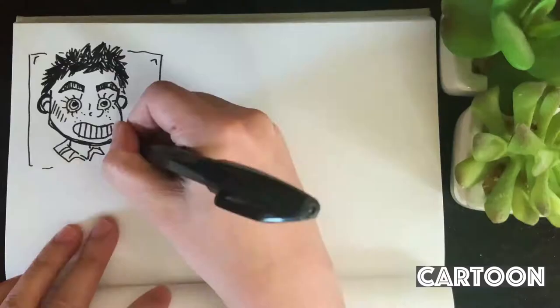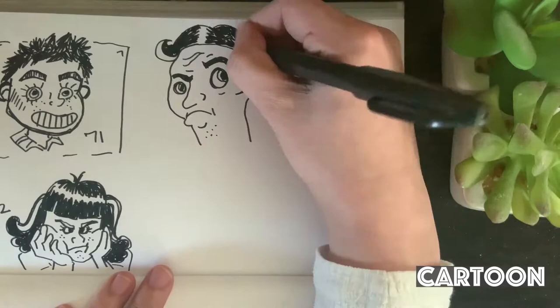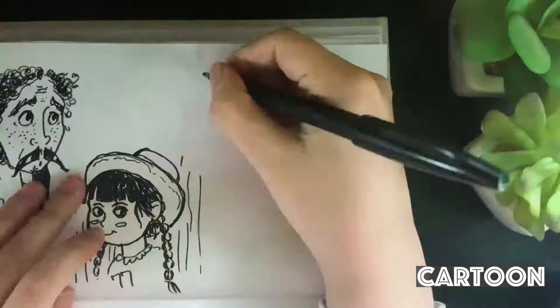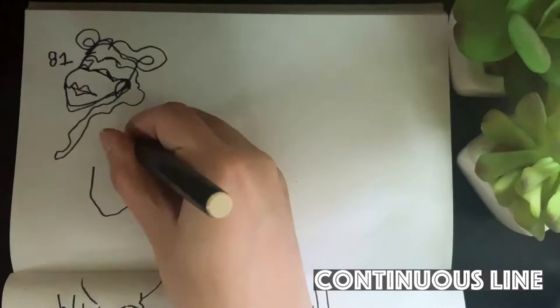This next medium technically isn't a medium — I just decided to cartoonify everything I was drawing, using a black brush pen. I decided it would be fun to see if I could do caricatures on the spot. It was honestly a lot harder than I thought it would be, because I wasn't matching a specific animation style. I wanted them to look more exaggerated and cartoony without necessarily being a specific character. I struggled more than expected, but it was a good exercise to play around with different face shapes, different types of lips and eyes, and really pushing certain proportions that I normally wouldn't.